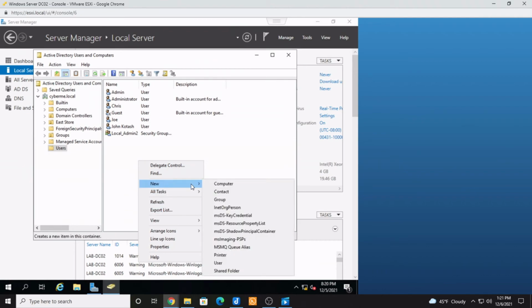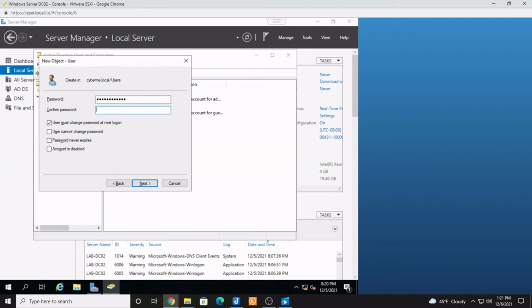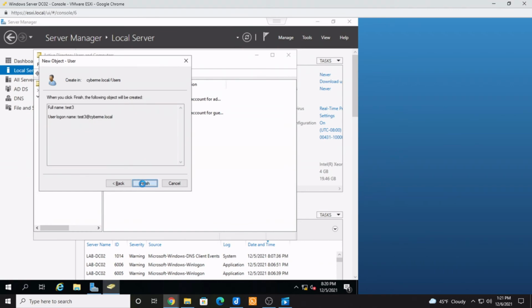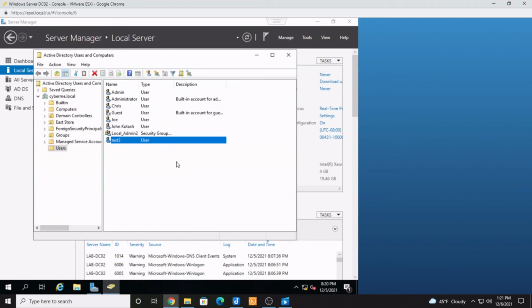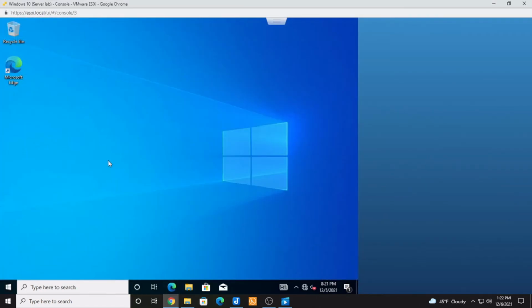I don't think it does it again. So if I go ahead and create another user, I don't think it does it every time now. I think it's just that immediate shutdown. Or maybe I just didn't wait long enough. But yeah, I just created another user if we wanted to log in with that. But we're gonna log in with Joe, just to prove that this failover worked out as planned.